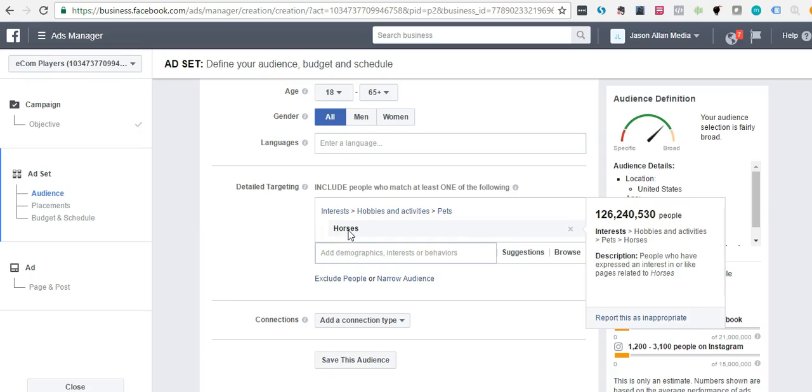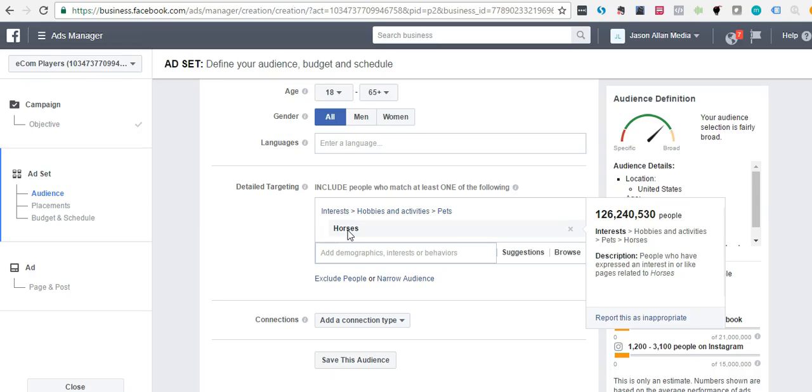But just because you like horses, it doesn't mean that you're passionate about horses. For example, I could be on Facebook and like a post related to horses, or see a video about a horse and like that video. And now I'm going to be part of this big broad bucket interest, horses.